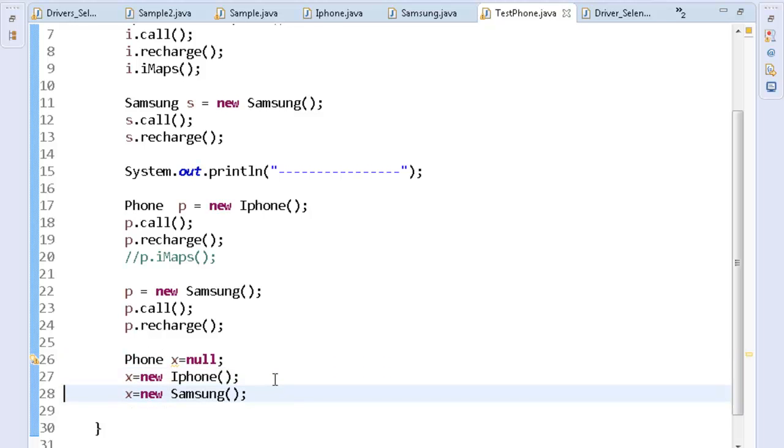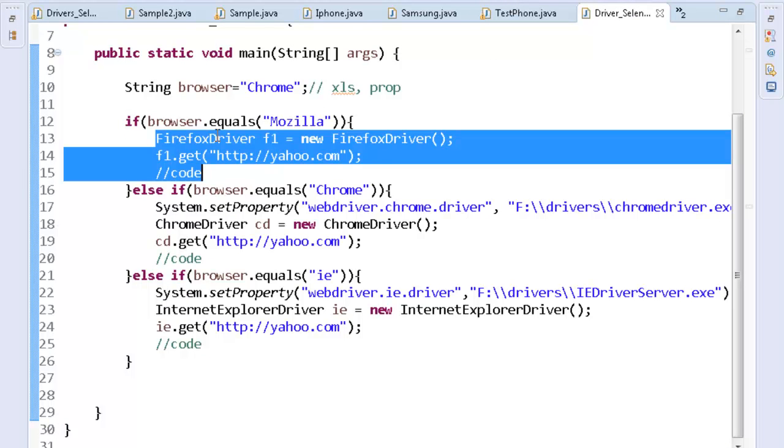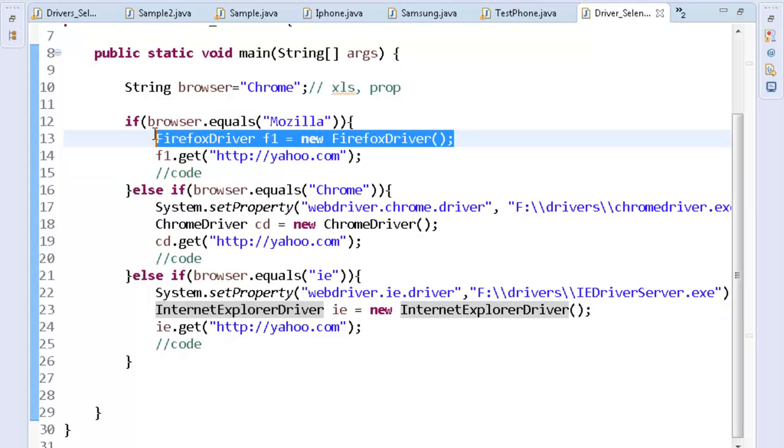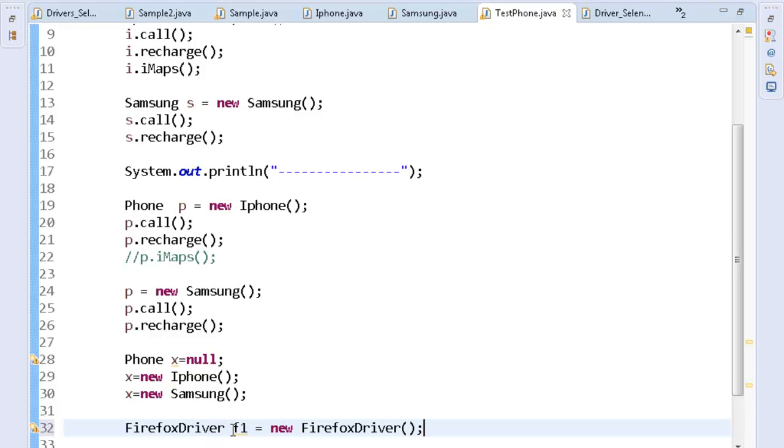And how is it helpful in Selenium to solve the problem? We know that all the drivers, Firefox, Chrome and IE, are implementing the WebDriver interface. Right? I create the object like this, FirefoxDriver f1 equals new FirefoxDriver.